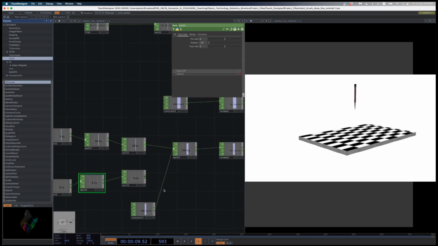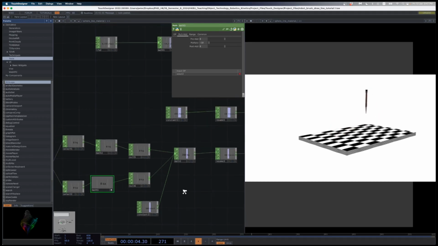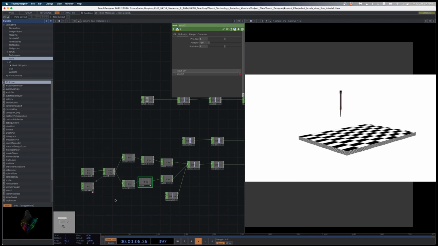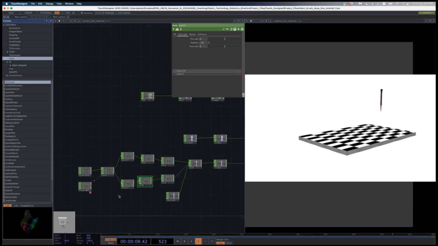Now if I connect this also into that math, if I press A we're minusing 10 from that number, and Q, we're adding 10 back, and Z, we're resetting it. So that's done.